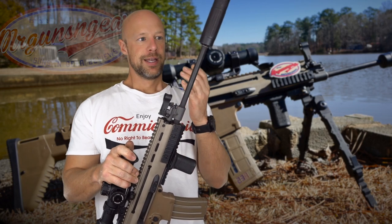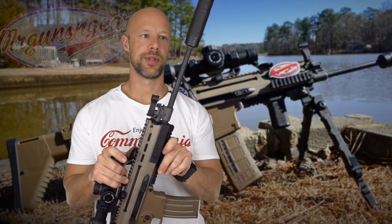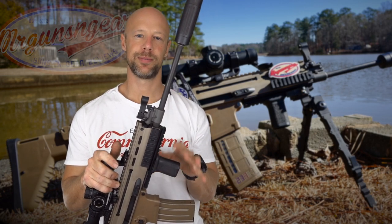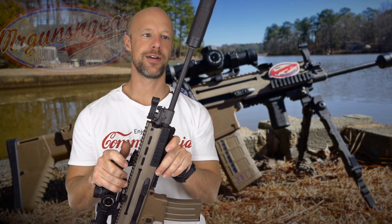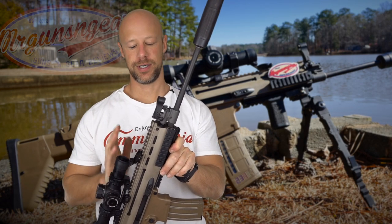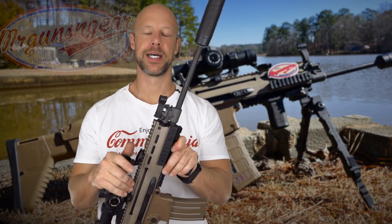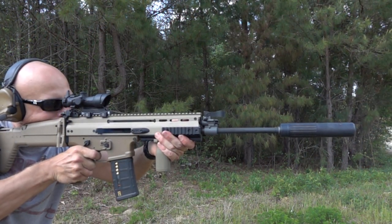So shooting-wise, it shoots awesome. In my opinion, it's very, very smooth. It has a nice smooth recoil impulse. Some people say they think it's a little bit harder than your standard M4. I wouldn't say that. It's different. One thing that's very different is that when the bolt and carrier go forward, you kind of feel a thunk with it. If you guys have shot AKs, you'll know exactly what I'm talking about.